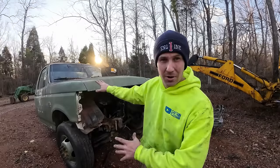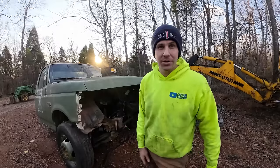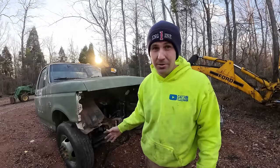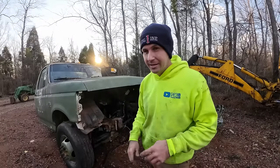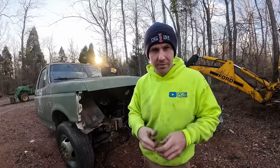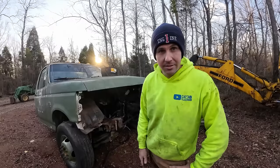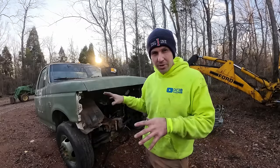A lot of people keep asking road truck or property truck. Mainly property, but if I want to boot scoot down to the local stone yard and pick up a couple ton, well, by golly, I want to do it. I also don't want to put all this time into it and the thing only lasts me a couple years, you know. So if we're going to do it, we're going to do it right. Well, 80%, 87, 90%, somewhere in that range. So this thing actually serves us for a little bit. We're going to keep going on this.